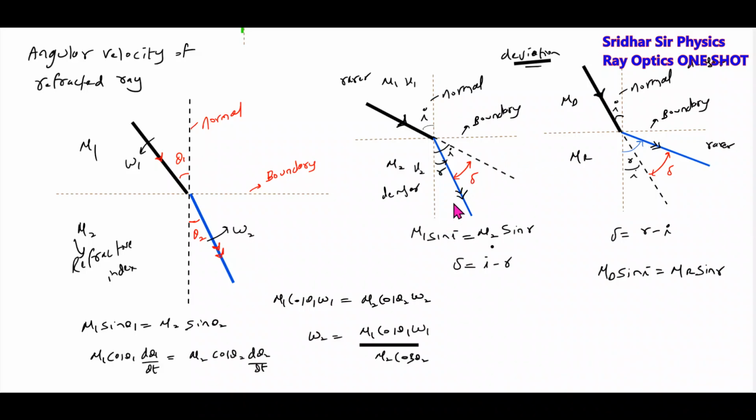Why does that bending of the ray of light happen? Due to change in speed. And what quantity will remain constant? The frequency. The frequency of the wave will not change as the wave moves from one medium to another medium. What about the speed? Speed here is v1, speed here will be v2. Wavelength also will change, lambda 1, lambda 2. The frequency remains the same.